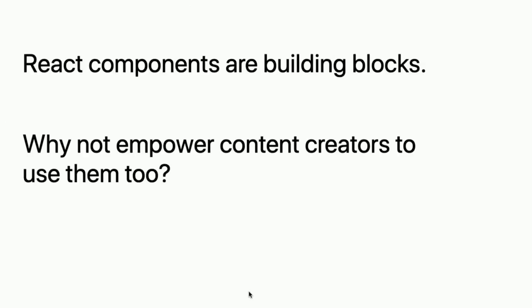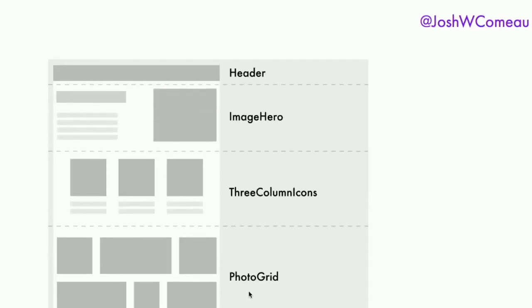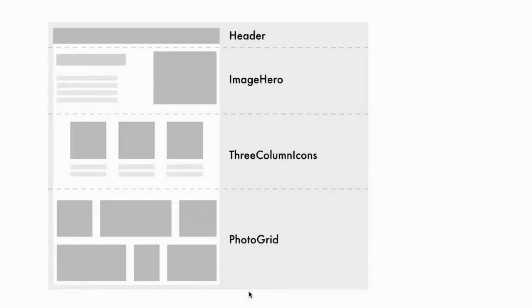So it's a powerful idea, right, that content is more than just copy. And what I like about this is that it opens up this world that we're all familiar with as developers, of React components being these little building blocks that we can assemble. Imagine if we could create these little blocks. So we have an image hero, and we can think about what the API of that would look like. We have an image on the right, a title, and then some miscellaneous children, a few lines of text.